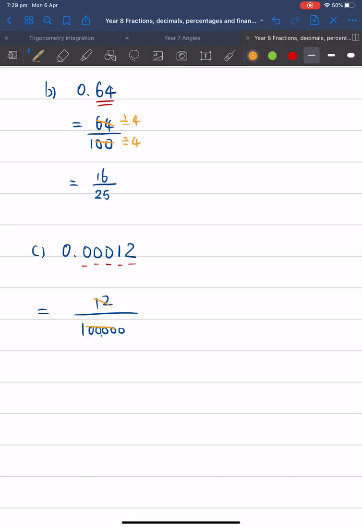Obviously, we can do it step by step if you want. We can divide it by 2 first. That gives us 6 over, 100,000 divided by 2 is 50,000. And we can keep dividing this number by 2. So that gives us 3 over 25,000. All right, and that becomes the answer.